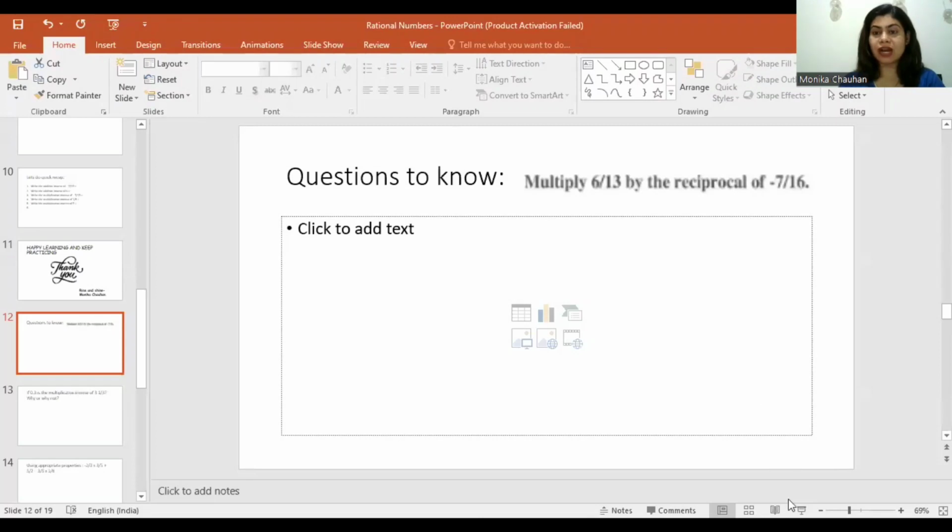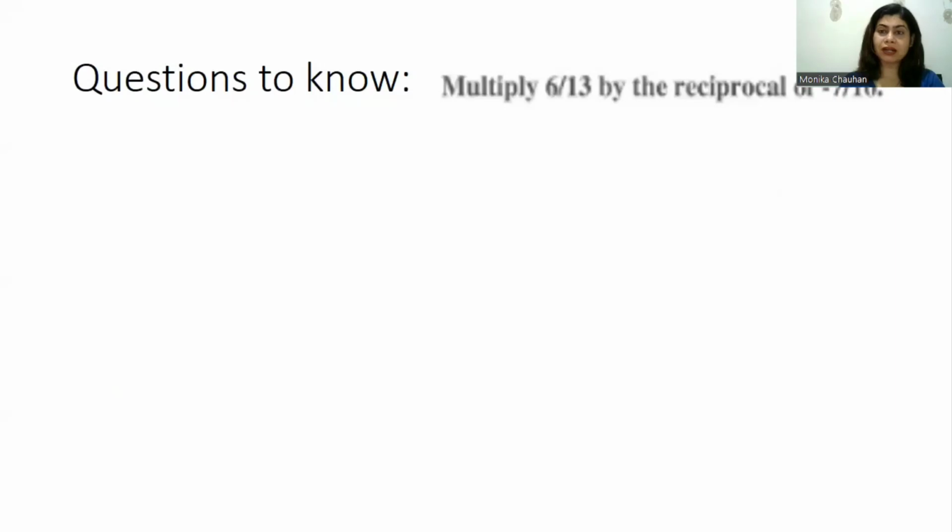Do you remember what we have done last time? The properties of rational numbers, and we have seen how we actually do that. I have simplified it, and I want all of you to go back to the previous video and see it again. If you want to know where it is, I will leave the link of the previous video in the description. You can go with that.